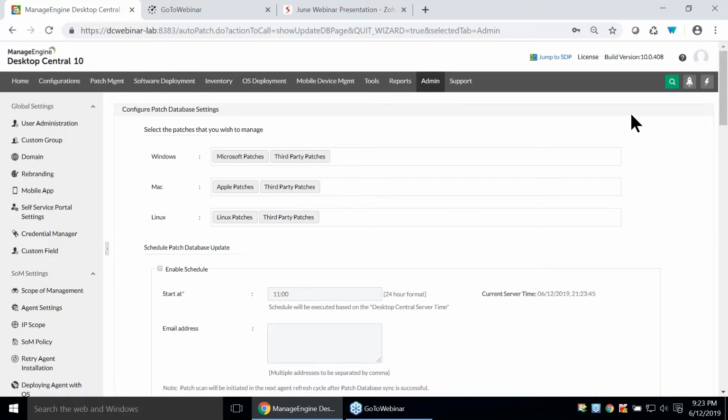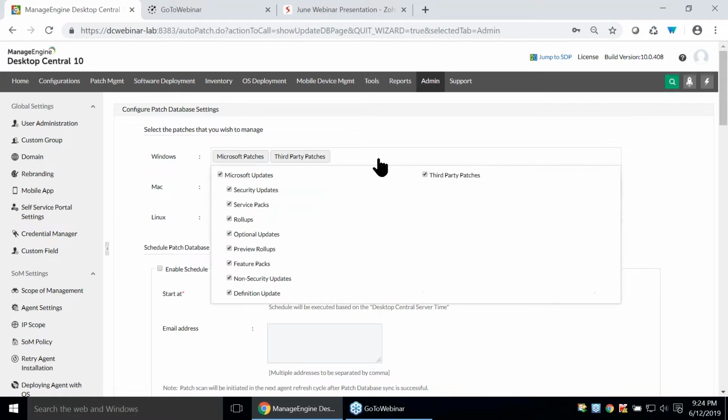When it comes to Desktop Central, we have made everything automated in order to reduce the administrative work, because an administrator has many more jobs to do than scheduling and deploying everything on a daily basis. So what we have done here is made everything automated and easier for our administrators.